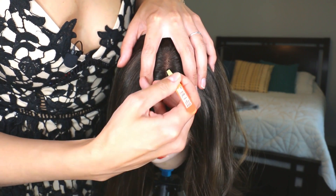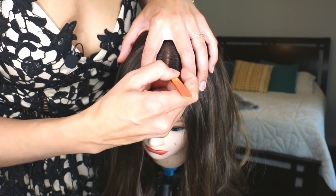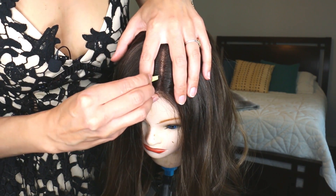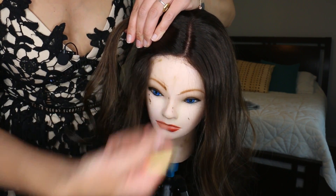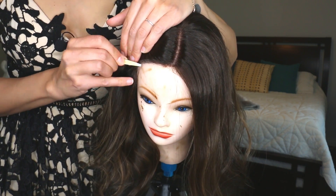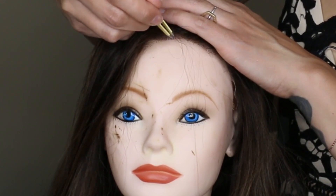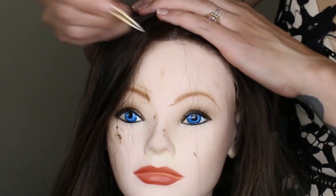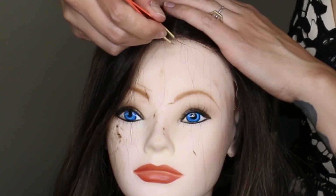We want to make this area more open and clean so that it looks a lot more natural. Start with less and then add more, because you can take hair off but you can't put it back on. Start a little easy and add more plucking if the hairline still isn't looking totally natural. Once the part is widened, look at the front and clean up any messy little hairs — those will sit in your face and make the wig look quite fake. Taking a few minutes to do these small customizations really does make all the difference in the world, so don't skip this step.